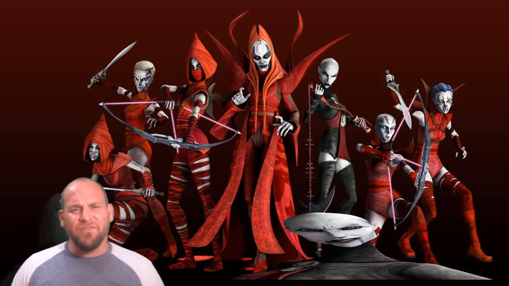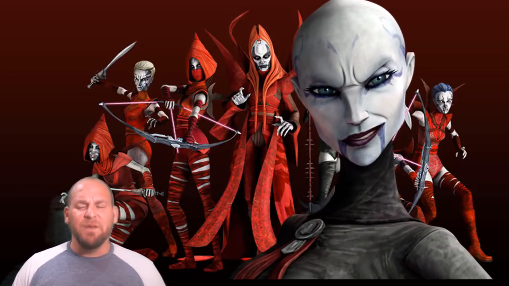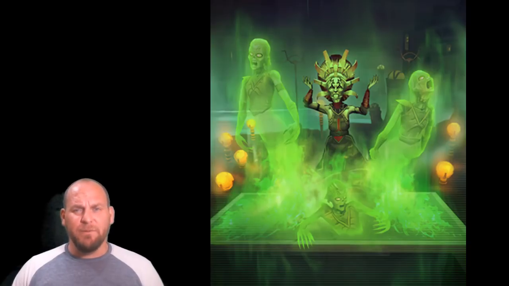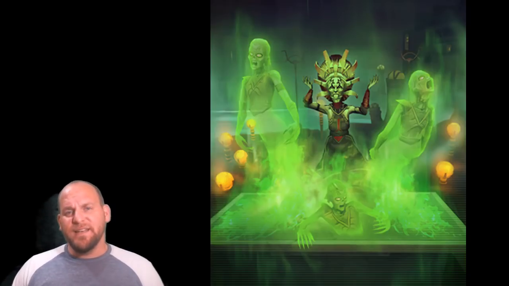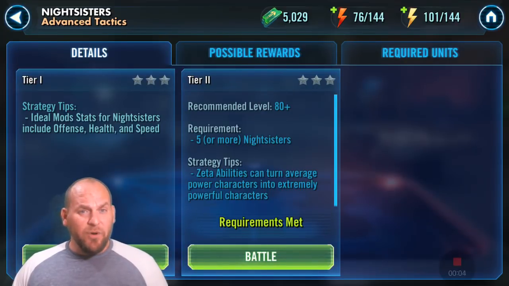You'd see an Asajj Ventress every once in a while. You'd see an old Daka from time to time. She was really good about a year ago when you could res people, and she was one of the few people that could. But that became a pretty useless ability when they increased player counts with the slow power creep. Old Daka kind of creeped out of the way. The rework was very necessary. The Nightsister rework was needed because they really were a useless faction.